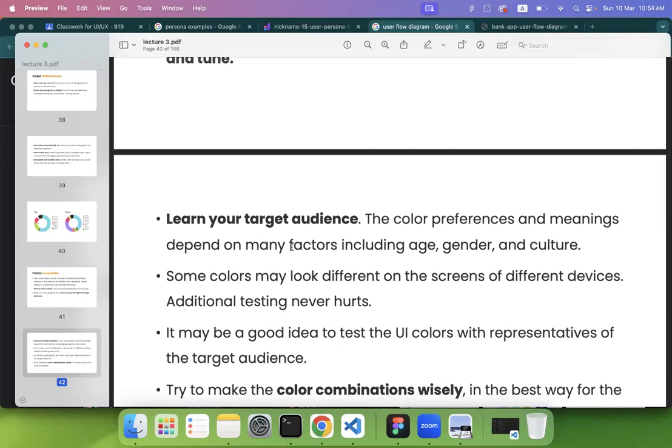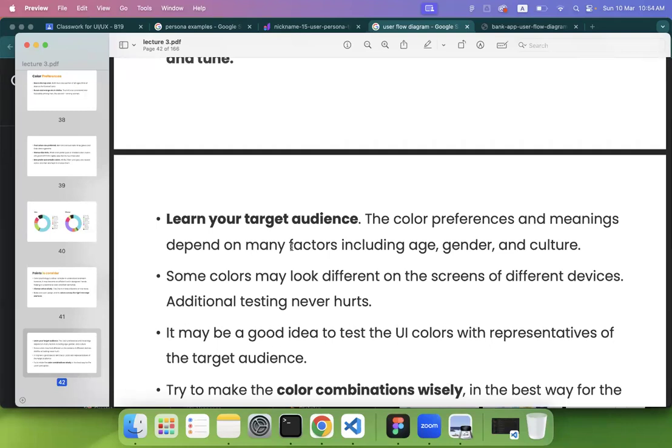We have to select playful colors, whereas if we need to create an application for professionals or older generations, for professionals, we have to make sure we are using professional colors. For older generations, we have to consider accessibility as well, because most of the elder generation have some visual impairment. So you have to consider the right colors where they can see all the colors and they can understand what the UI is about.